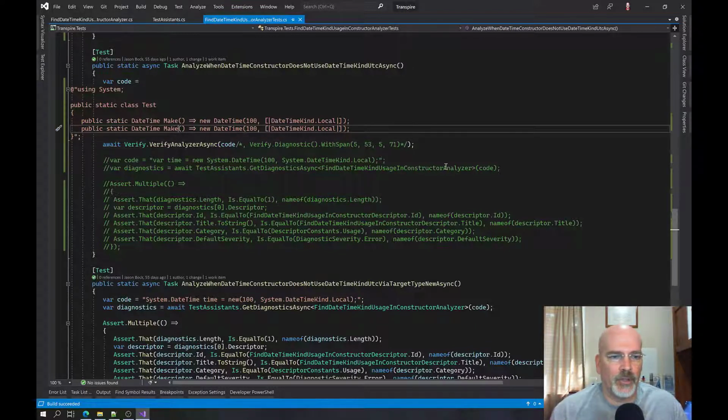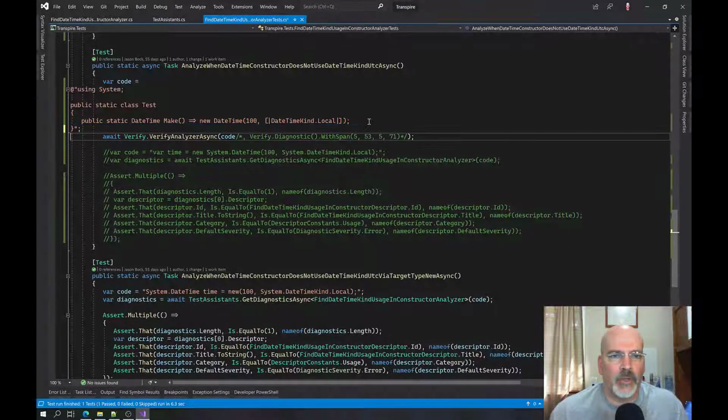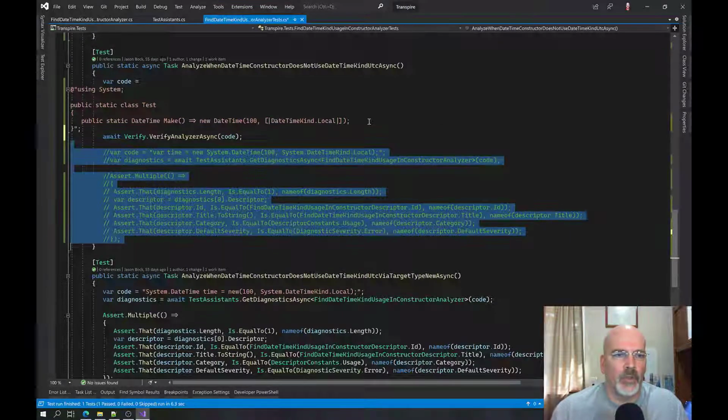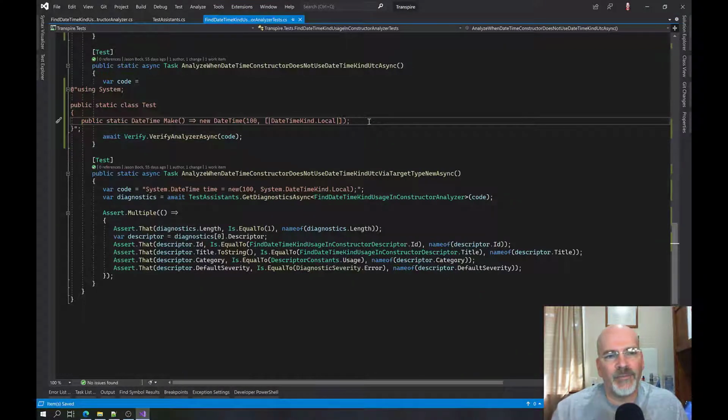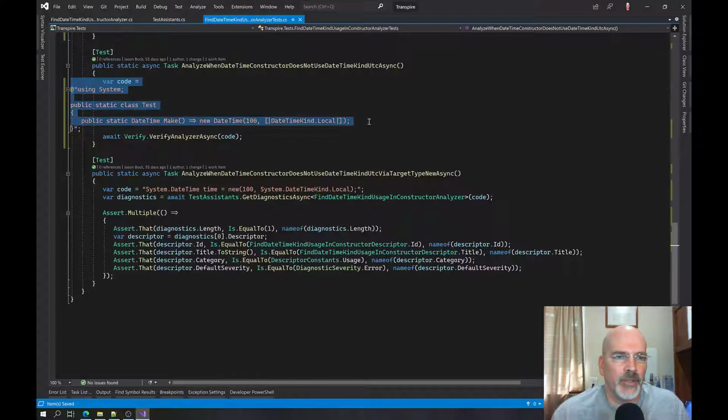So if it fails, let's do that. So, yeah, let's have make and make 2 and see if that works. And that does. Okay, good. So that's what I expect. So then you don't even have to say verify diagnostic here. You can just do that and be consistent, but the assertion is in the code. Now that feels a little strange to me. I have to be honest. Not entirely thrilled about that.